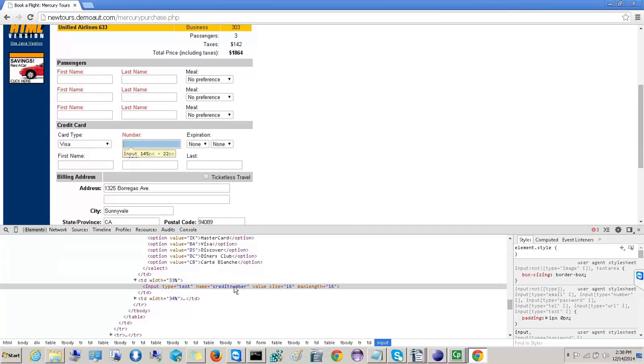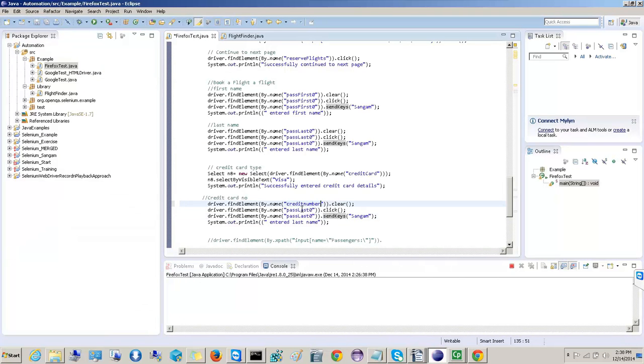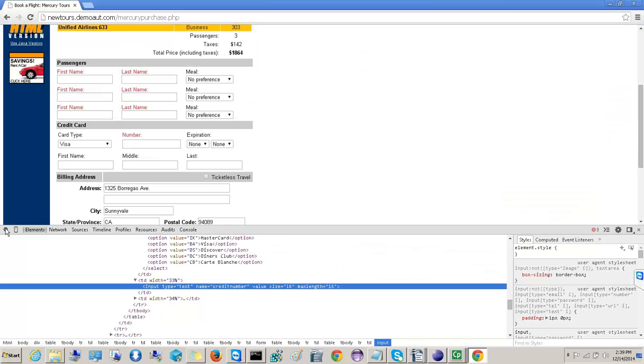So what we'll do is name, credit number. So it's like any 15-digit number, right? 1112222. 16-digit number, I guess. Then expiration date. What we are seeing here, the red color ones, I think they are mandatory, but expiration date is also mandatory, which is not in red, which is a defect. That's okay.